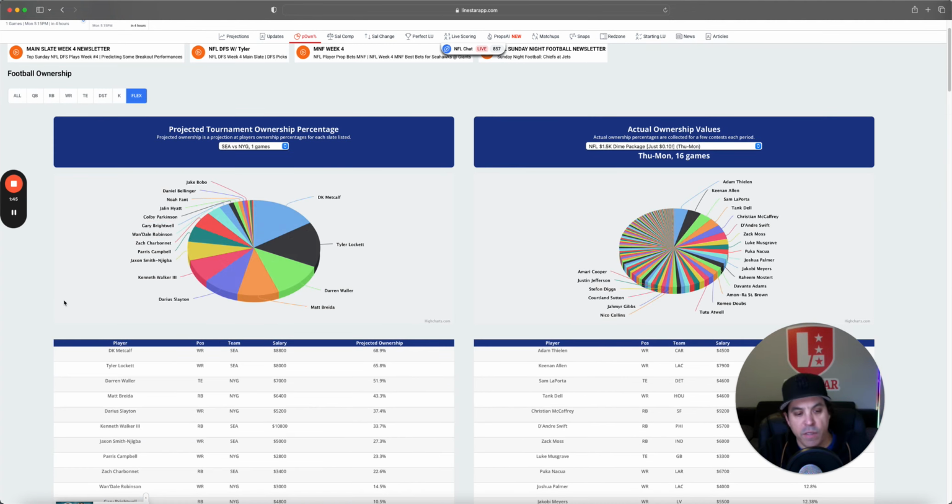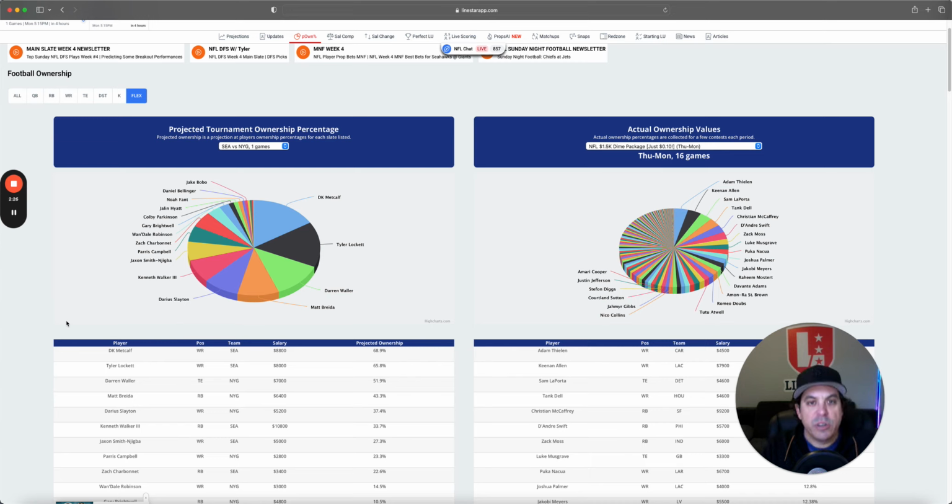But we get over to the position players. One of the things we've really been seeing a lot so far this year is one team really standing out ownership wise, where more people are going to that team than the other. It's not so much the case here. Two highest owned guys are Seattle wide receivers, Lockett and Metcalf. But then we have Waller, Breida, Slayton, all the next three spots, followed by a couple more Seattle guys. So there is a little bit of lean to the Seattle position players over the New York position players.